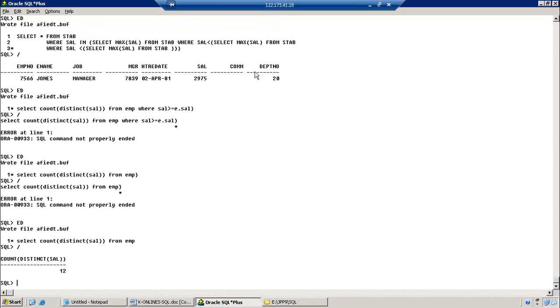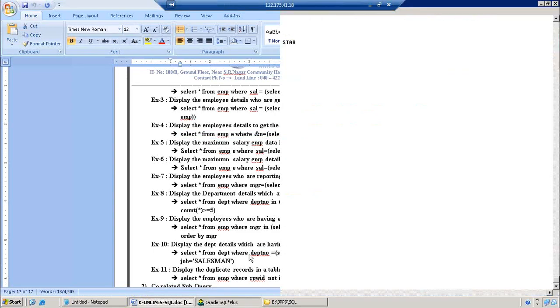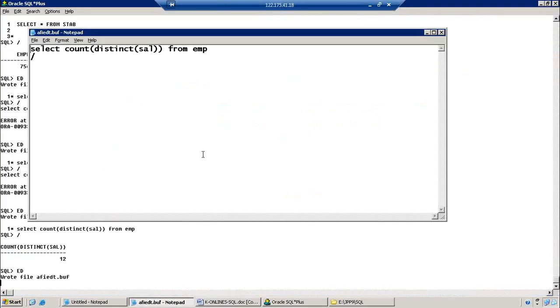We have several employees. Some employees have the same salaries, so some people have duplicate salaries. At this point I want to apply some condition. What is the condition here? Let us check it. Why the people apply that condition.